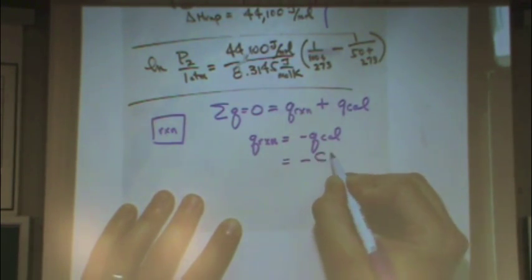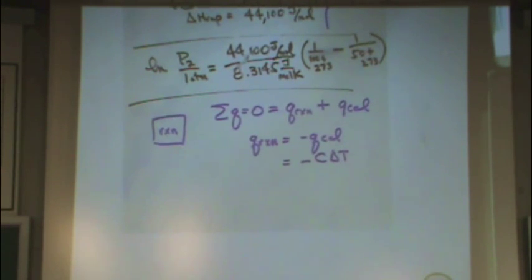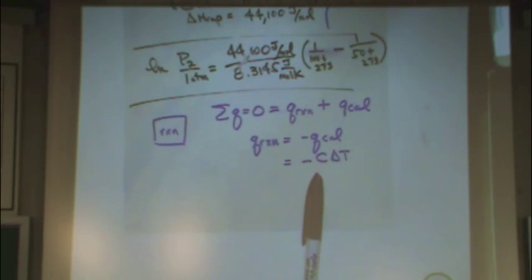And then that would just be C delta T. So the heat capacity, not the mass times the specific heat, but the heat capacity times delta T. How do you know if it's one of these questions? Obviously, if you see the word bomb in there, it would be one of these. But if they're asking for a Q of reaction, and you see the word calorimeter, it could likely be this.